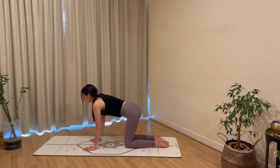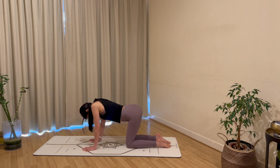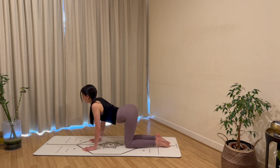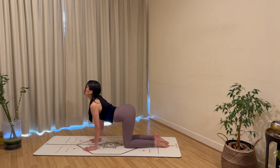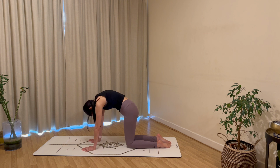Let's repeat that 2 more times at your own pace. Go slow. Focus on the movement in your spine. Notice how you are feeling. Taking nice inhales and exhales, breathing as many times as you need to. There is no restriction. Beautiful job.